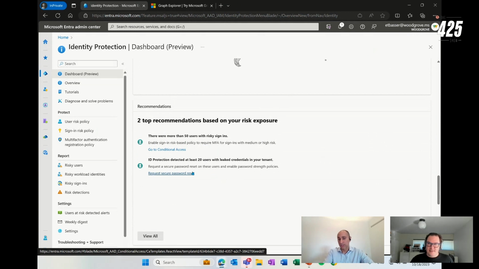I had a customer that had, in a remote region, 3 leaked credentials, and one of them was a service account. And this is the only tool that caught it. So they did their incident response and all this stuff. They found some stuff and removed it. They rotated the passwords, all that kind of good stuff. And then 3 weeks later, the same 3 accounts showed up as another leaked credential. So whatever they thought they had removed from the environment, they didn't, right? So this was a really good signal for them to go investigate. If you have this in your environment, you have to take action on it right away.